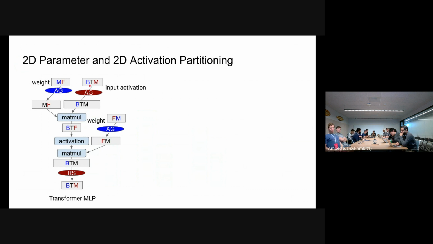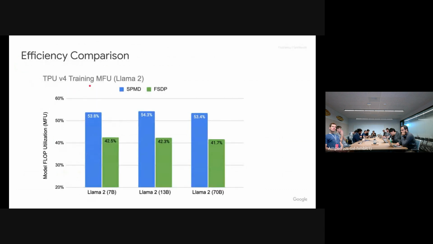Not only does the XLA compiler do that, it can also insert automatic compute-communication overlap. What I just said, collective matmul, is just one example of that. It is specifically a technique you can use to hide one axis all-gather behind a matmul. Okay, and then these are these amazing results. Again, kudos to the team here.